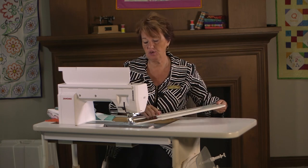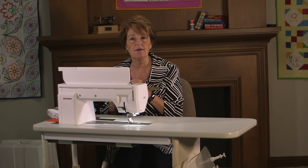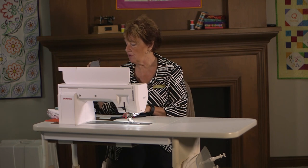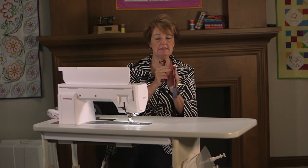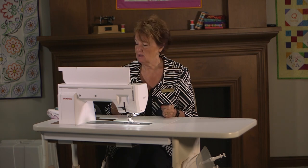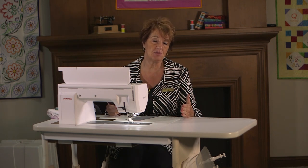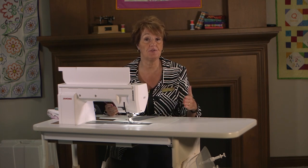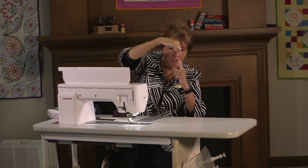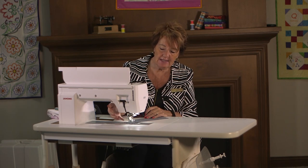Now, the most important feature of this machine, and we're talking about a serious sewer here who sews on a variety of fabrics or does a lot of quilting. When you put two pieces of fabric together like this, many times one shifts a little bit. Therefore, the walking foot came out, and we had this great big monster of a walking foot we had to attach. It works, it does a lot better job, and it's available for all sewing machines. However, it isn't as precise, where the needle isn't going up and down with the feed exactly perfectly. So voila, they put us in a machine that has feed dogs.